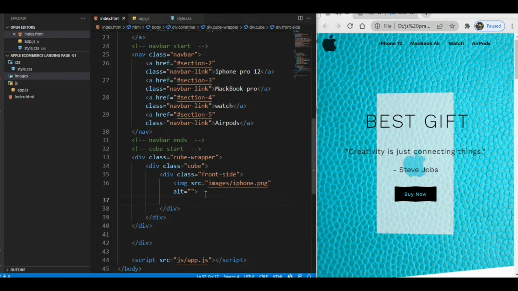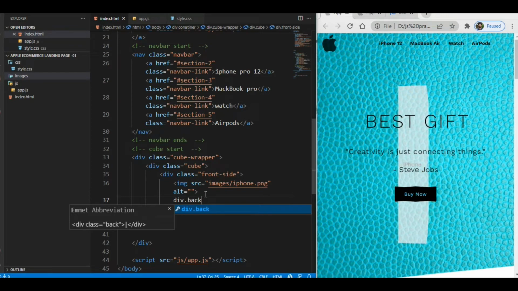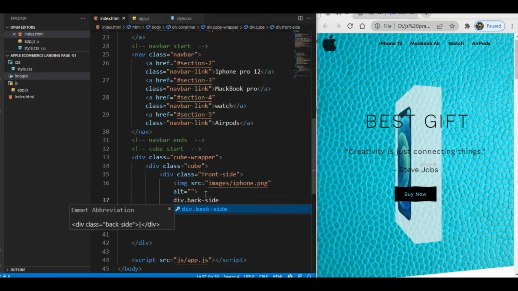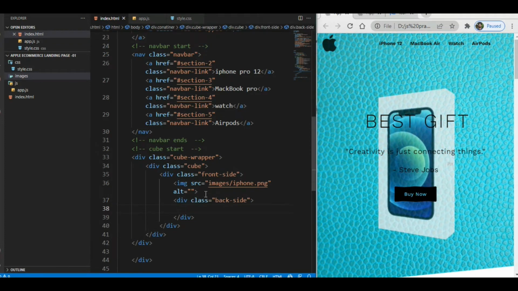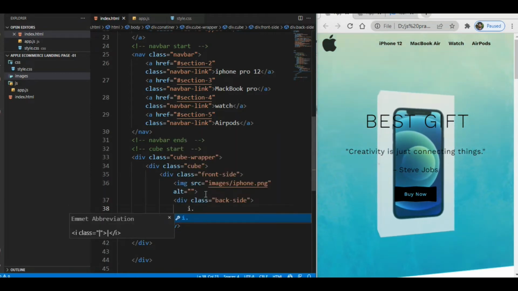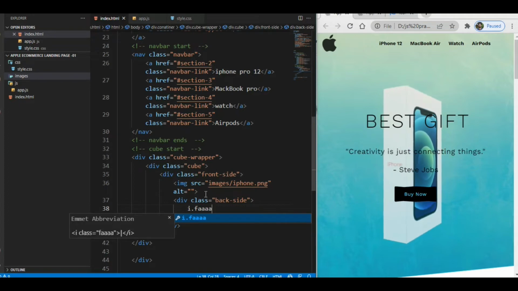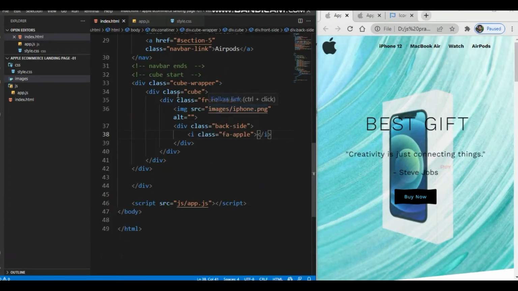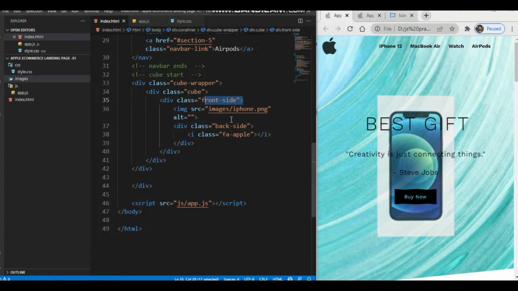So at first in the front side, then I will click back side, div dot back side. Okay, that's it, and I will use inside of the back side an icon, Apple. To discuss about this cube wrapper and cube, and front side inside of the back side.